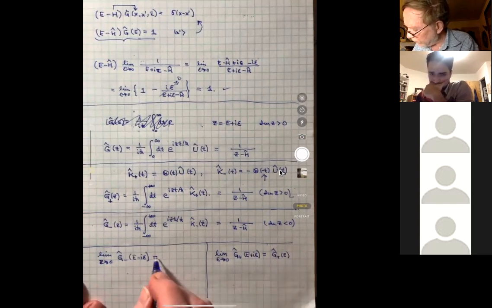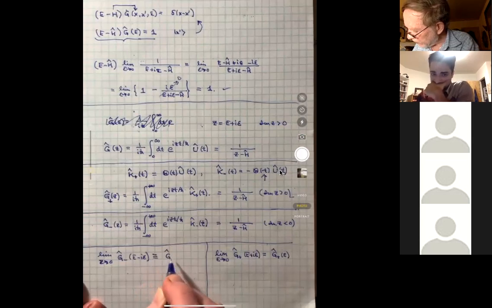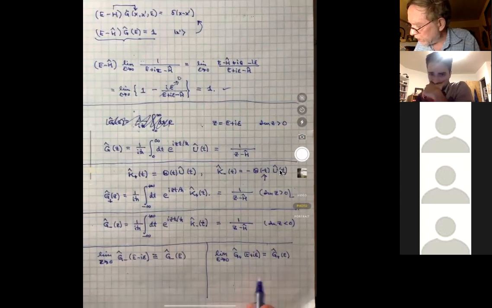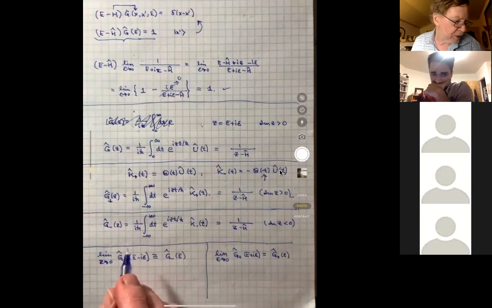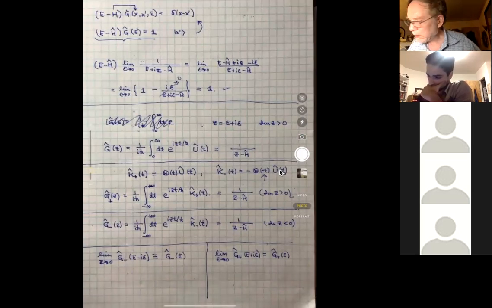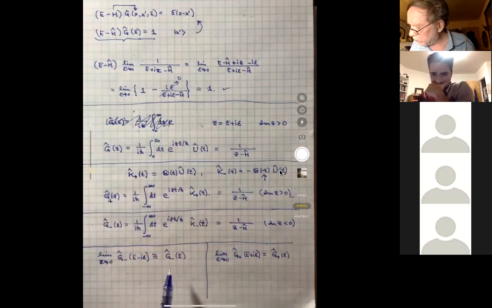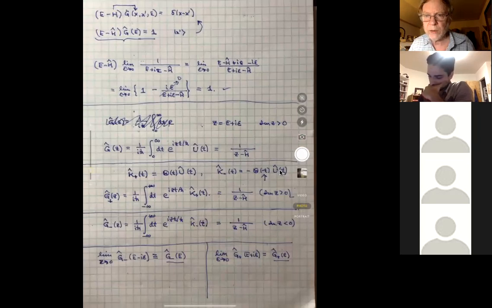Likewise, for the g minus, let's define this to be g hat minus of e to the extent that this is defined. And if you go through the same analysis as before, you will find that, as I said, the g minus of e, just like g plus, is defined for all values of e except for the discrete eigenvalues of the bound states. All right, now let's see here. So let's compare these limits. We have g plus of e and g minus of e. We have two Green's functions now on the real axis. They're both valid Green's functions. Are they the same? If not, how are they different? Let's analyze that question.